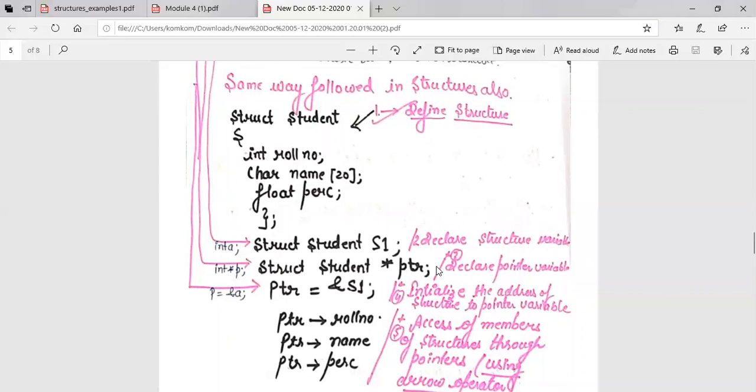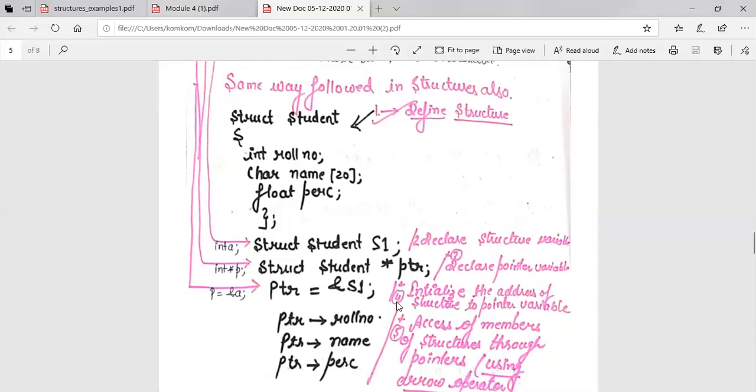In the third line, we initialize the pointer with some address, because a pointer holds the address of some variable. s1 is the variable, and the address of this variable is initialized to the pointer.